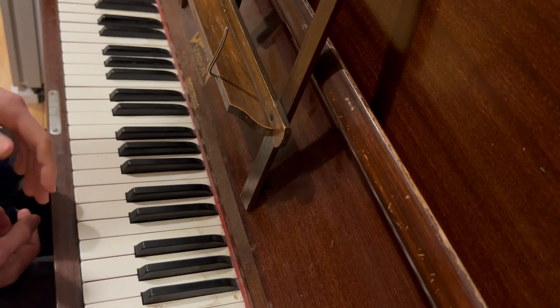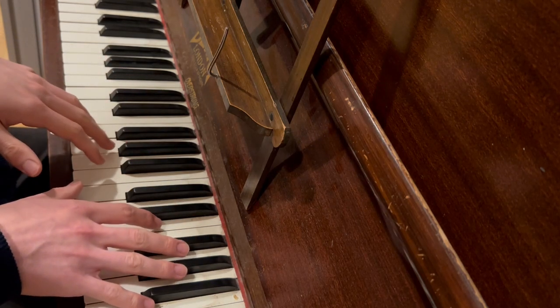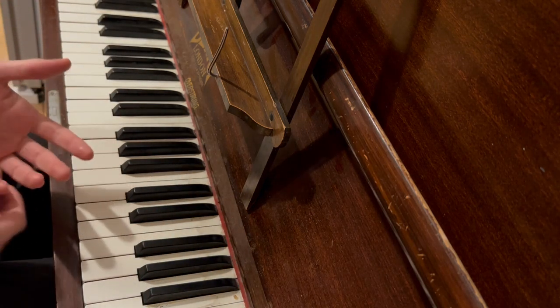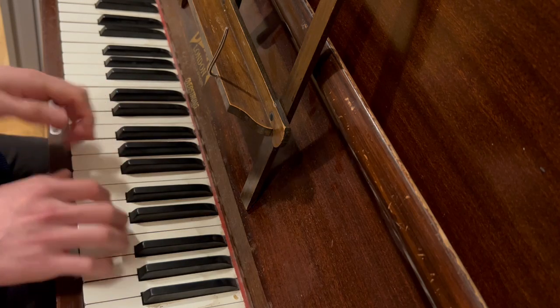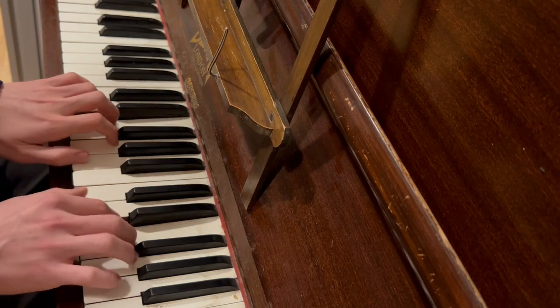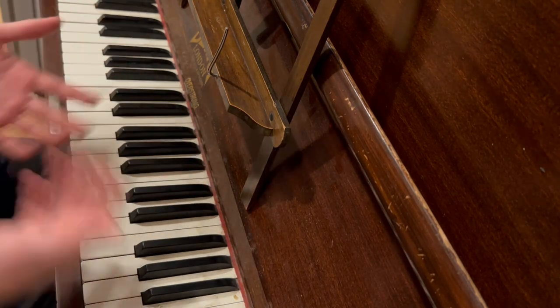So you're maintaining and listening for these tones, and they actually need to be allowed to live, right? So if the pedal is not down, they will just be curtailed immediately. Immediately, the sound is wrong, completely wrong. But this way, with the pedal down, you can listen to the sound.